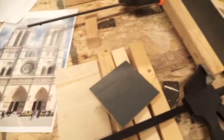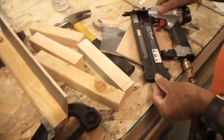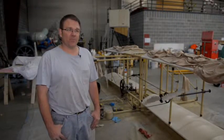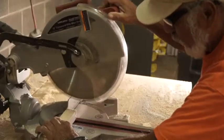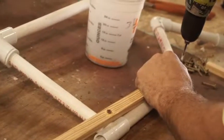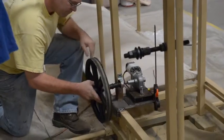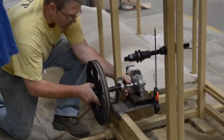So we get on the internet and we look up some plans and some blueprints of the Kitty Hawk, which is going to lead off this 122-foot float. We found some excellent blueprints. I think we got them off the Smithsonian Institution website, about how the Wright brothers actually built this airplane. And we were able to get a scale-size blueprint of every single angle and dimension and piece that was built.